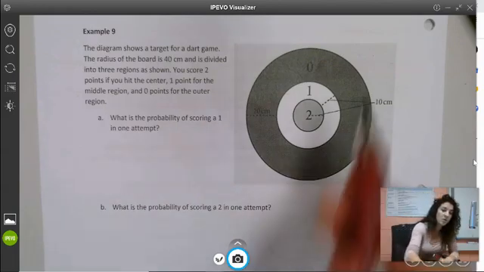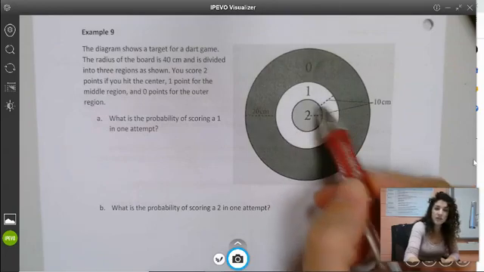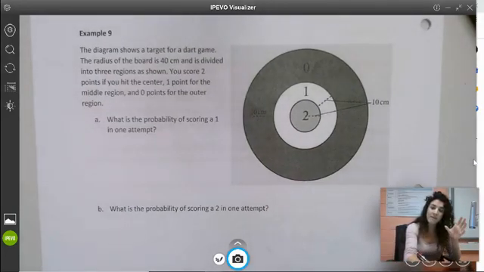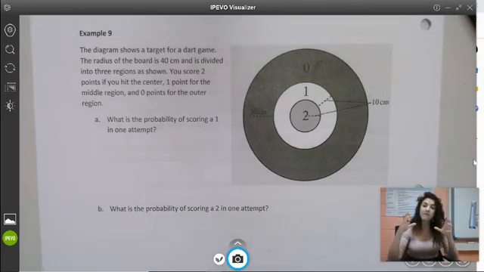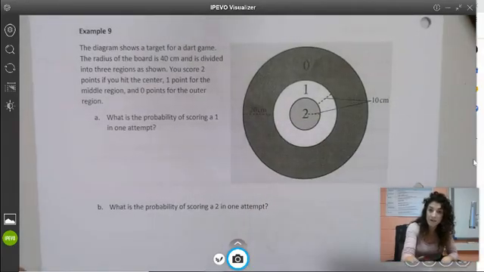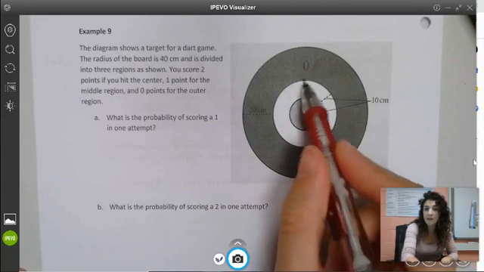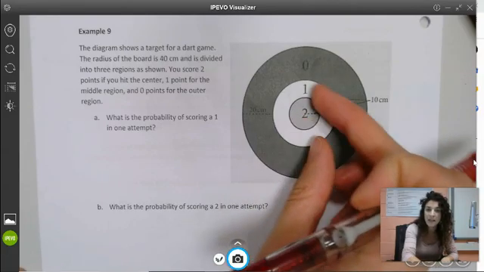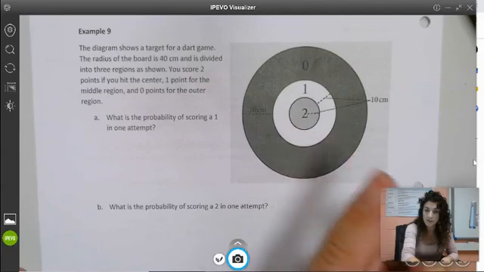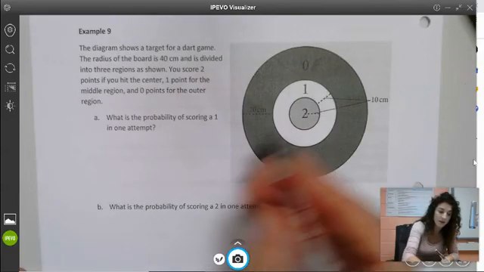So the probability of scoring 1 has to be within this region. The probability of it happening is the probability of that certain event over the total amount of options available to us. In this case, the probability of an event is dealing with the area, right? The place that you're trying to throw that dart to, where you want it to hit, is a certain area of this situation. So this area for 1 is this white region. In order to find the area of this white region, we need to find the area of this whole big circle and then subtract out the area of the smaller circle, right? It's a composite figure, so in order to find the area of that donut, we need to take out the area of the smaller circle in between. And it tells us what the radii of these are.